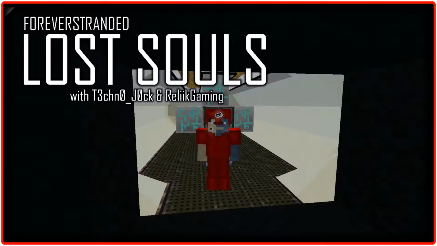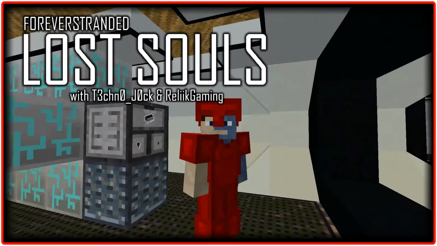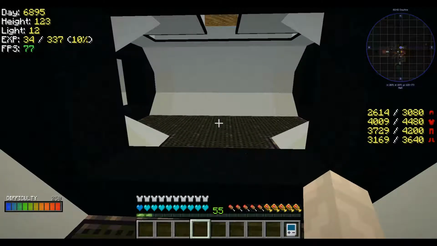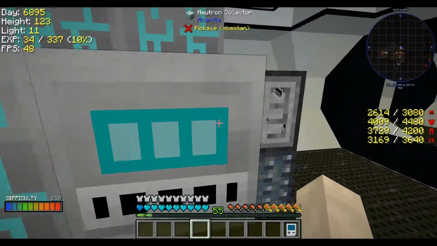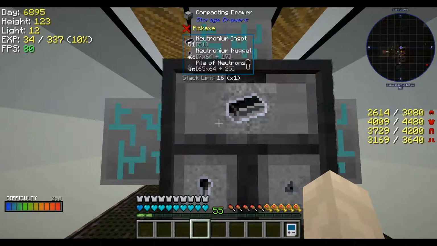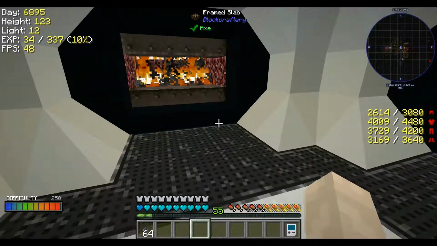No, I have not had some bad tattooing. There's just a weird graphical thing going on with these ingots in the compacting drawer. So we're up at the science lab, or whatever we're going to call it, I don't know. But we've got our neutron collectors. We've got space for a few more, and I will be adding a few more because these are extremely slow. But we have got 51 neutronium ingots now. Cha, that's a lot of neutronium. But I'm just going to grab myself a stack of tiny piles of neutrons.